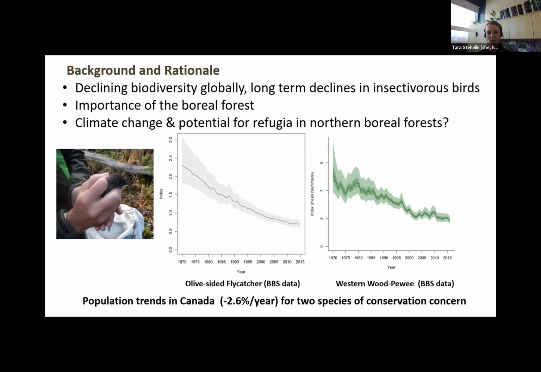So widespread and long-term declines, although with some regional differences in how steep those declines are. And all aerial insectivores, the birds that consume insects, are declining in North America. So there's certainly a group of birds that deserve more study.